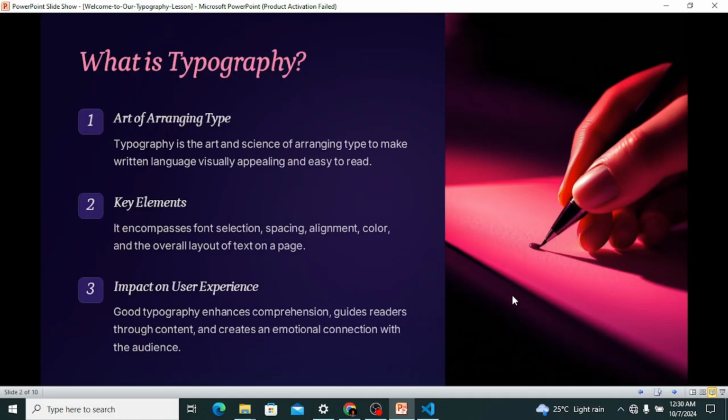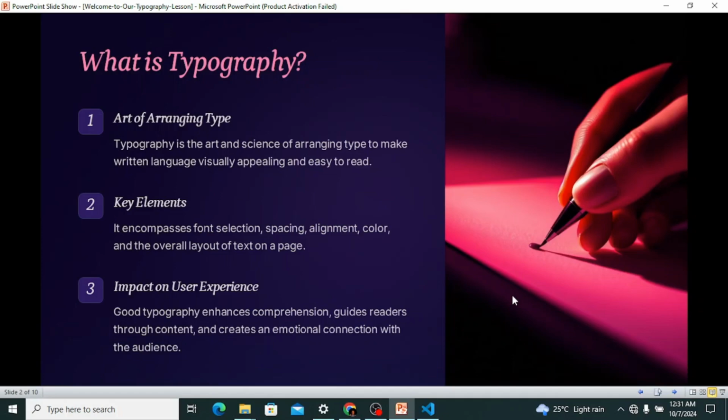Now, think about all the websites you visited. Each one of them has its own different, unique style of text. This diversity in text is what we call typography. It encompasses everything from the font choices to the spacing, to the alignment, whether the text is at the left or at the right or at the center, down to the color and a whole lot more, right?